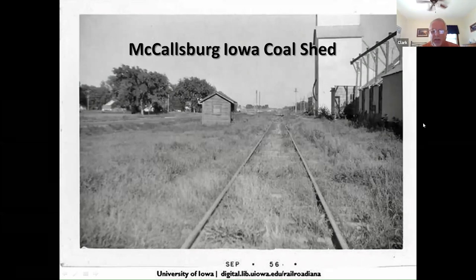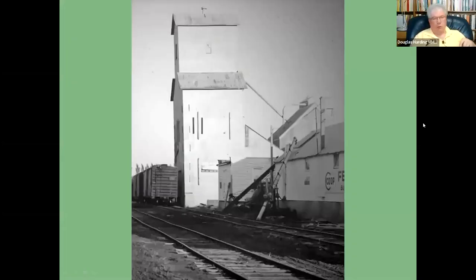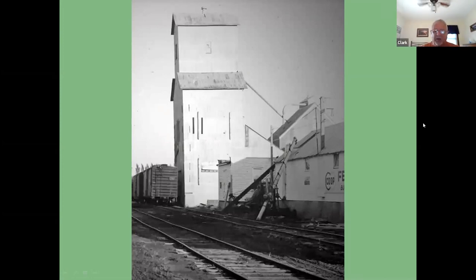What's interesting is this photo is from 1956 under St. El ownership, albeit under the command of Heinemann, and this is after the merger. Notice how much cleaner the track is - you can actually see how terrible the ties are. What's interesting is they've sided over what I'll call the office. It has siding on it. They've also started to use the coal bunkers for fertilizer, and they have an auger there for unloading fertilizer from cars and putting it into those bins. But there's still a drag conveyor for coal in the open area between what I'll call the office and the shed.